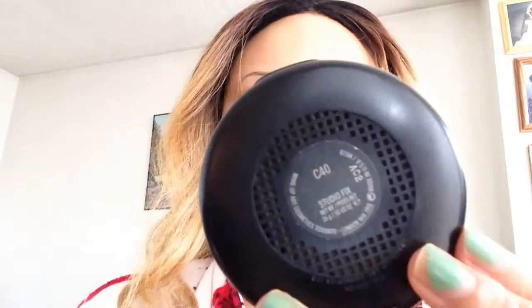And now I'm going to set my face with powder. I'm going to use this guy here. This is the Studio Fix foundation powder in 1. I'm a C4. I should probably be wearing C30, but I'm wearing the 40 right now to give me a little bit of color. It's summertime. I mean, it's winter time. It's not summertime. I wish it was summertime. Damn. But it's winter. I just want a little bit of extra color.